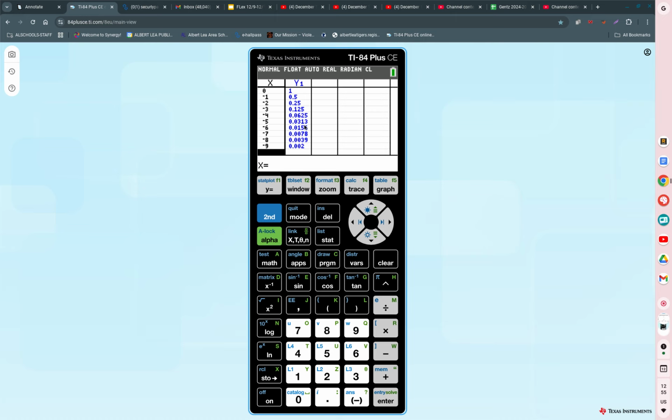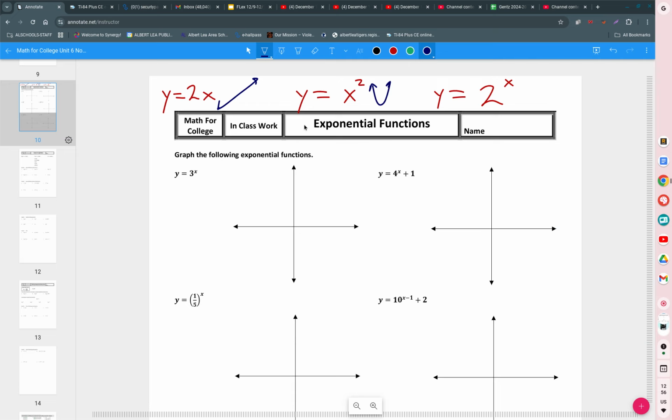Okay, are these numbers getting bigger or smaller? Smaller. Are they becoming negative? They're always staying positive, aren't they? But they're getting very, very small. And instead of doubling, it's half the value each time. It's 1/2, 1/4, 1/8, 1/16, so on and so forth. So therefore, here's what we know. This shape of 2 to the x, it starts out low and then it gets really big. We call that exponential.